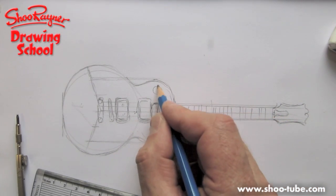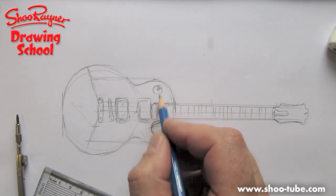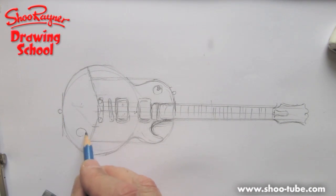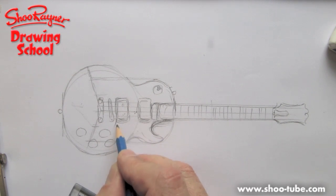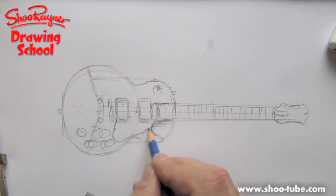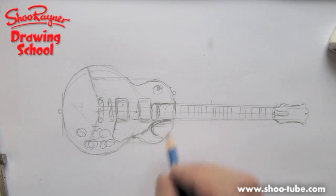You're going to have your rhythm and treble thing there. You've got your bit that holds the strap on. You've got 1, 2, 3, 4. And then just down here, actually these are a bit more like that, really. You've got your scratch plate that comes up kind of like that, doesn't it? And a little bit holds it on.